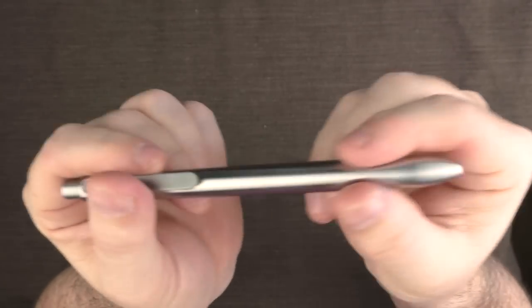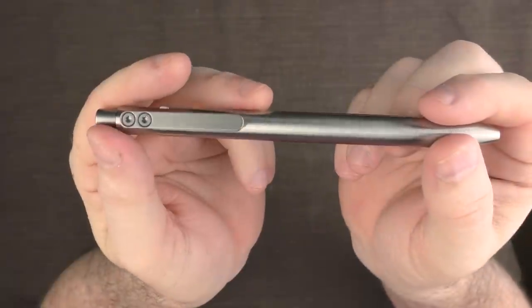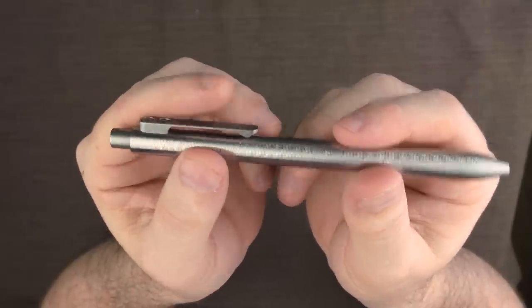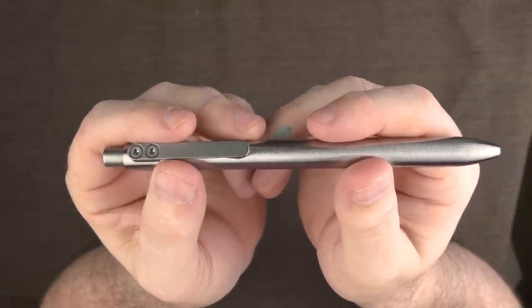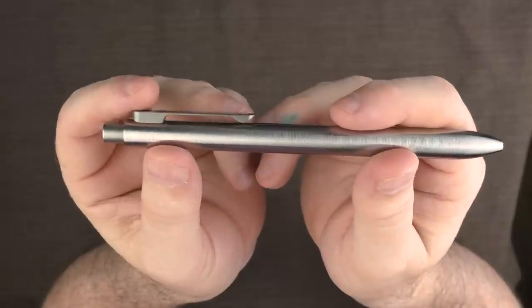I love the grooved body of this pen as well, which is a fundamental basic thing that you'll find on virtually all Tactile Turn pens. If I'm needing to jot down a quick note, especially on a sticky note or something like that, I'll use this pen. I'll also use it to address envelopes. Many times the envelopes I use aren't really fountain pen friendly, and so I find myself using this to address envelopes more often than not.